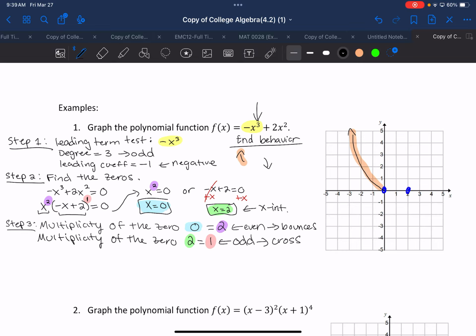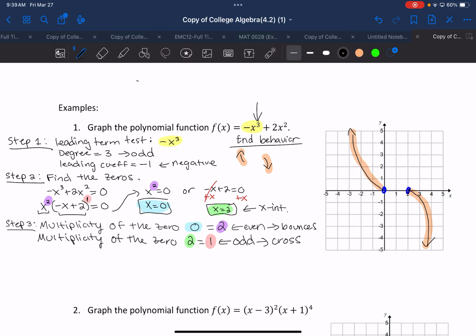Now again, don't draw that yet, because I'm going to fix it. And then the other one that's going down is going to come from the x-intercept all the way to the right, and that's just going to go down. That's always true. The x-intercept all the way to the left will start doing what we said the end behavior does, and the one on the right will start doing what we said the end behavior does on the right. Now, to figure out what's happening in between, I use my multiplicity.